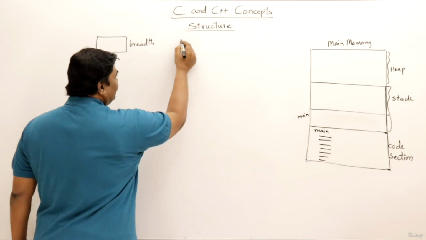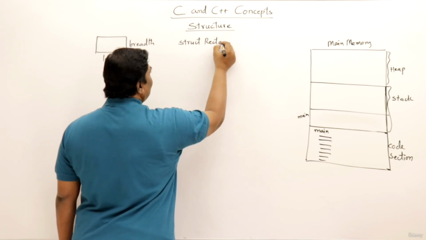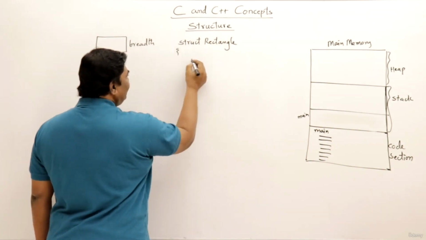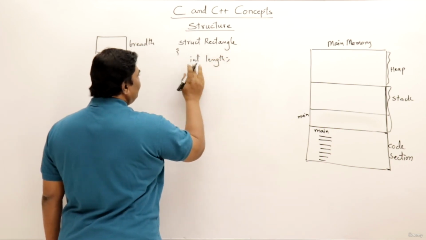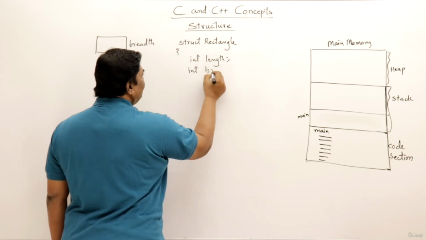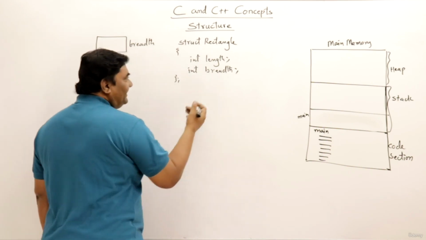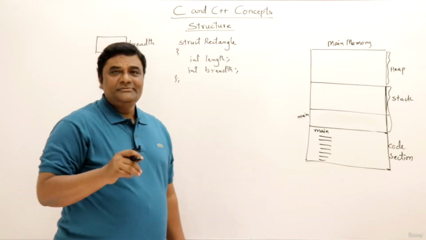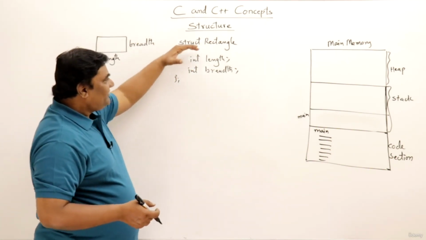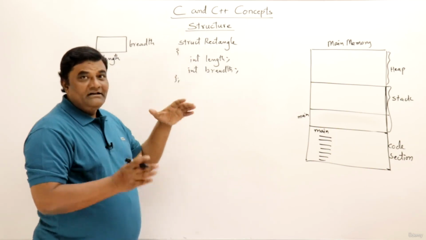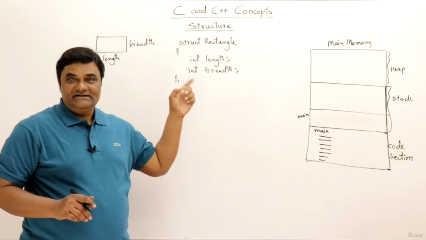For example, rectangle. So here I define struct rectangle. Now inside this, I will take integer type length and integer type breadth. Now this has two members, length and breadth. I am taking them as integer type. If you want, you can take them as float or double, any type depending on your requirement. I am assuming that these are simple values which are integral type, no decimals. So structure rectangle is defined by its length and breadth. These two members together define a rectangle. So this is a definition of a structure.